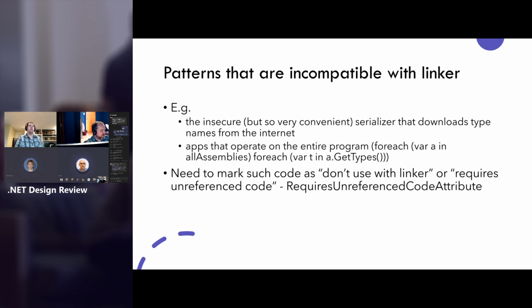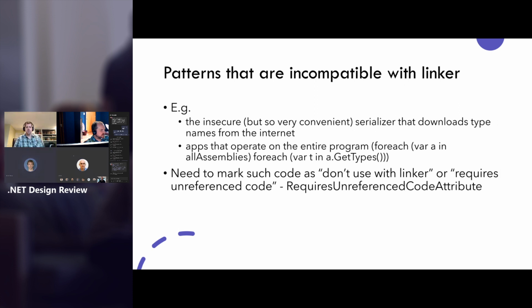Sorry, go ahead. The reason behind these questions is I was trying to figure out who the target audience for applying these attributes was. If the target audience is people who have already shipped libraries, well, we can't ship a new API for them because they've already compiled their code. If the target audience is us internally, does the attribute have to be public, and so on? I see. It's a conversation that we can have later. Yeah. I just wanted to kind of seed that discussion.